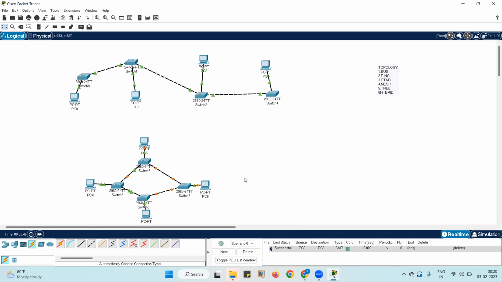And what's the next topology? Star. If it is a star topology, in the center you can select a hub and around that we have to set the PCs here. So this one is a ring topology. Now we are connecting the star topology. Take a cable, connect all these devices, and set the IP address for all the PCs.